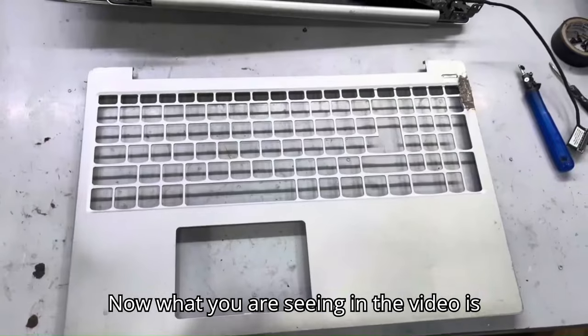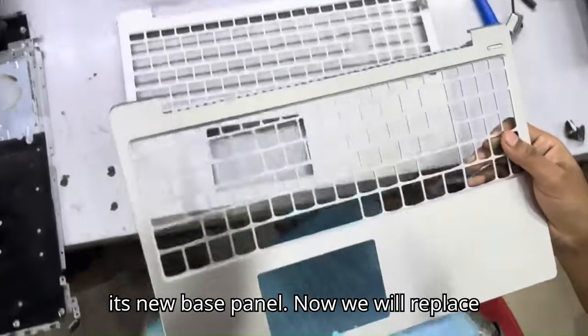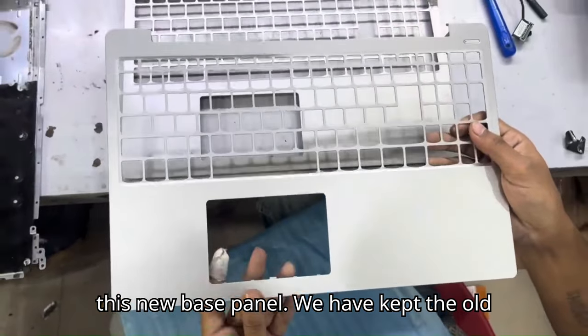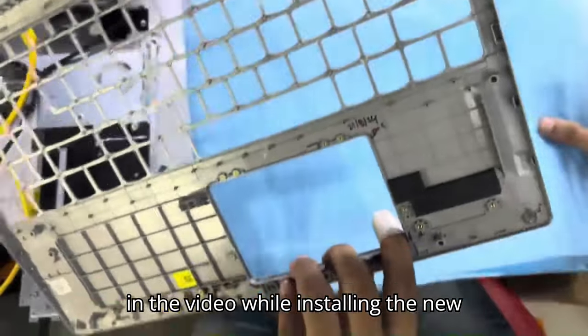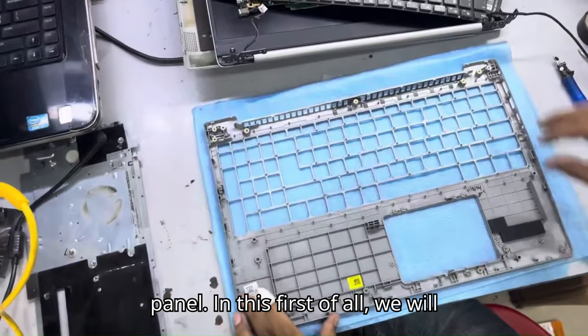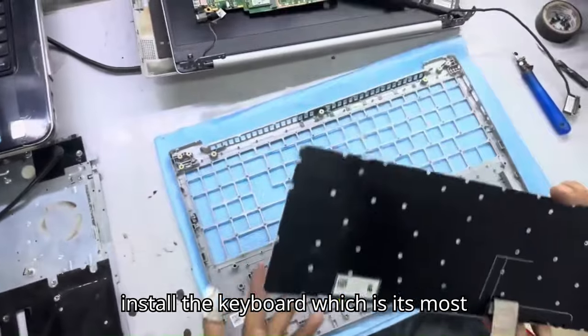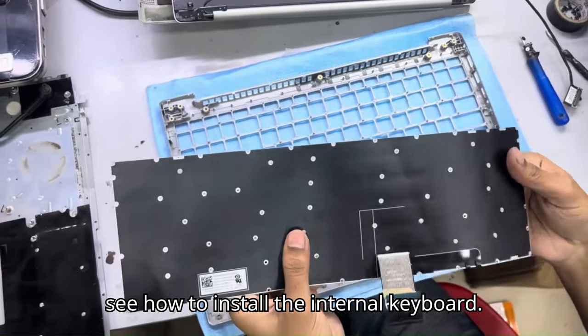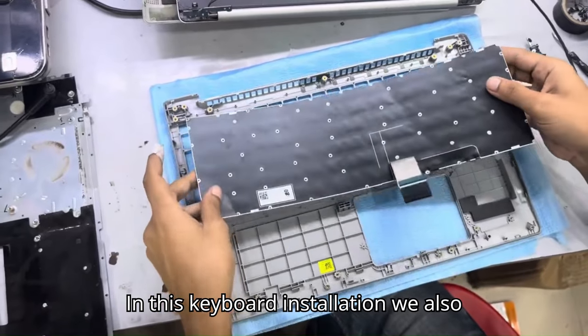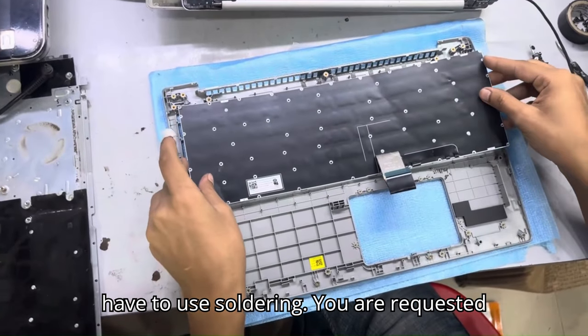Now what you are seeing in the video is its new base panel. Now we will replace this new base panel. We have kept the old broken base panel aside and will show you in the video while installing the new panel. In this, first of all we will install the keyboard, which is its most challenging part. In this video you will see how to install the internal keyboard. In this keyboard installation, we also have to use soldering.